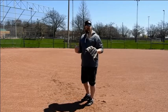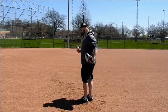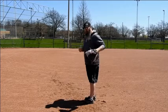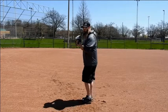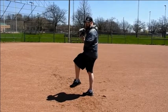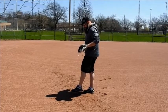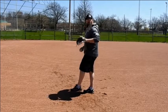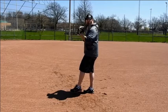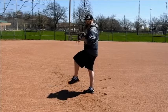And then when we do our pitch blending, our delivery blending, I'll show you the additional step that involves my hip and my rear end being the first thing that goes to the target first. But for the purposes of drills and putting it all together, we're going to go from balance point 1 down to balance point 2, which is me just lowering my front foot and separating my hands to the side. My front foot is now just a couple inches above the ground, and it's almost returned to the position that it started. My hands have just separated in the first phase of their movement towards my final throwing position. This should be nice and easy for the child to be able to get to and hold.